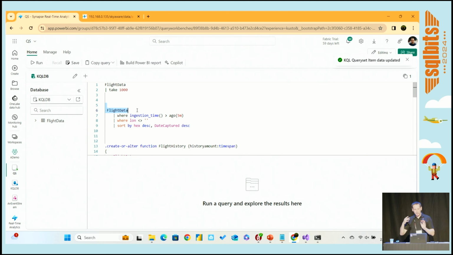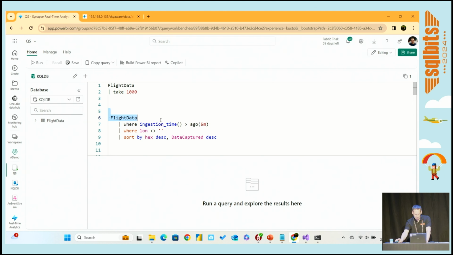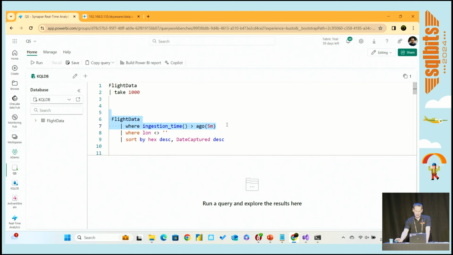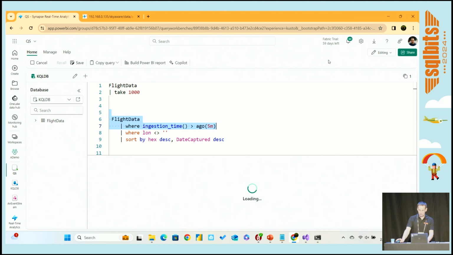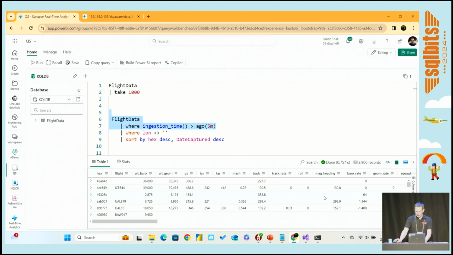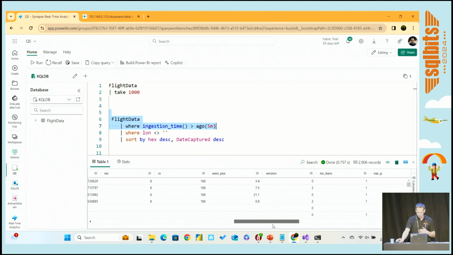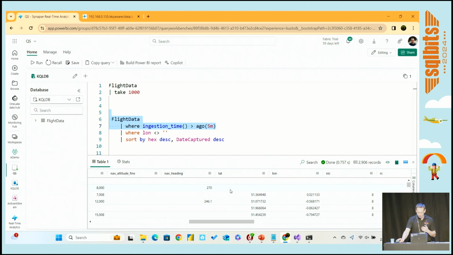What I want to do in Power BI is display, say, the last 5 minutes' worth of data. So if I take our flight data table, make it bigger, I can say, take the flight data where the ingestion time was in the last 5 minutes. If I hit run, now we only get 2,000 records back, which should relate to the last 5 minutes. But if you have a look down here, where our longitude and latitude columns are, you'll notice that there are some gaps.